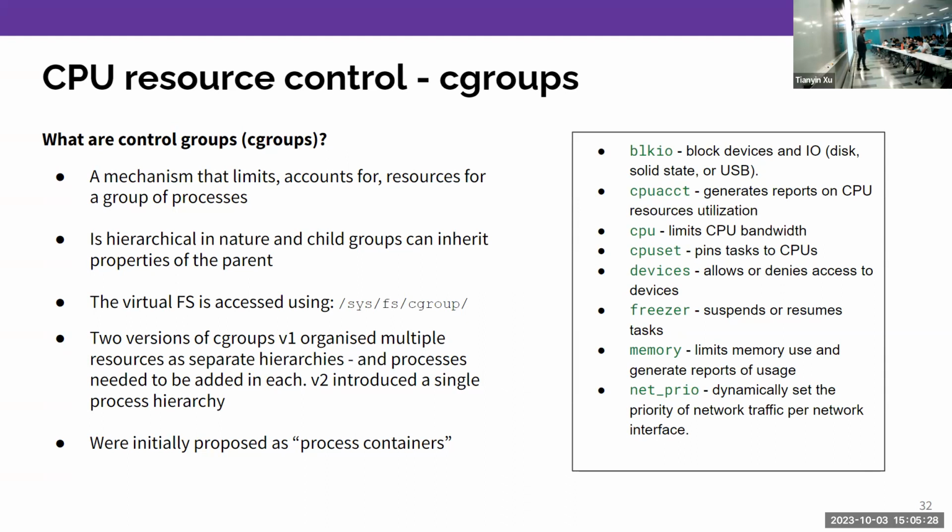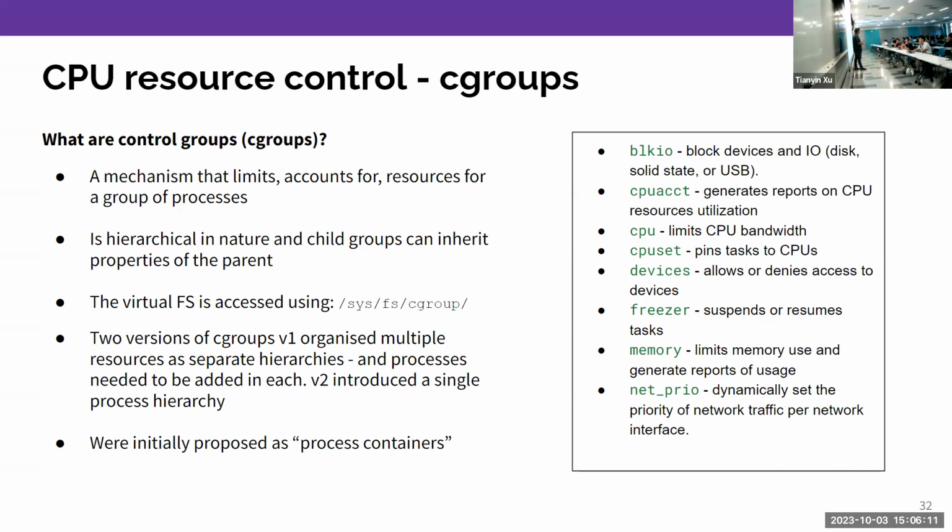Cgroups is basically a mechanism that can account and limit resources for a particular task, right? There are many kinds of these cgroups: cgroups for CPU sets, CPUs, memory, networks, block IO, and all of these limit different kinds of resources, and of course account for different kinds of resources as well. The way cgroups are designed is hierarchical, where you can have multiple processes inherit properties from parents. I wouldn't say it's a forking kind of model, but it's similar if you want an analogy, right?